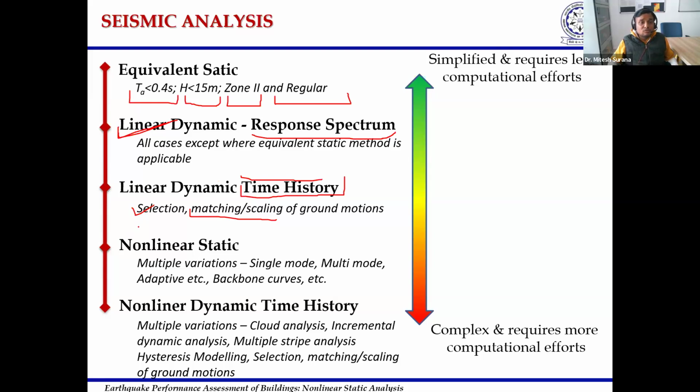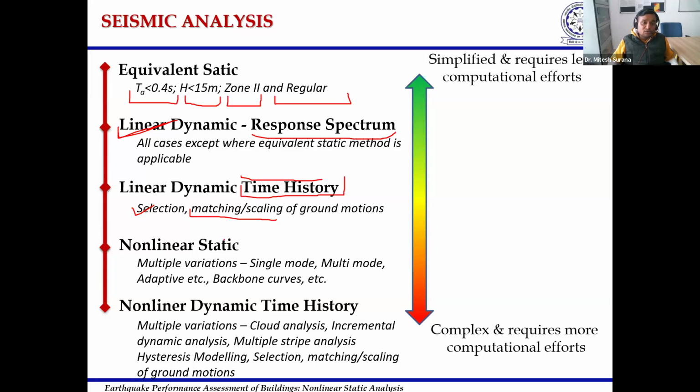Before that, it is to be kept in mind that it is not directly that we are applying the load. Before that, we also need to develop a detailed nonlinear model of the structure. That nonlinear model should incorporate the effect of material nonlinearity as well as the geometric nonlinearity that can be expected in a particular type of structure. So to perform this nonlinear static analysis, first we need to understand nonlinear behavior of the structure, how a structure behaves during earthquake particularly.